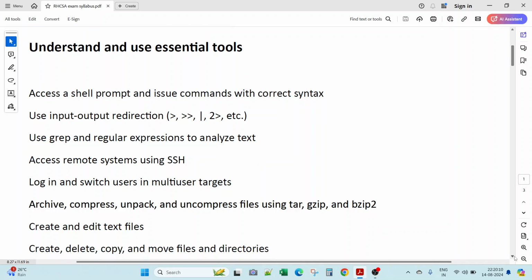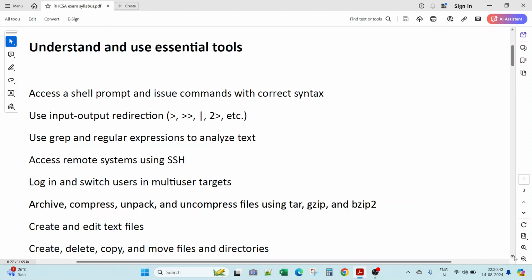Our next is create and edit text file. So this is also how to edit and how to create text file. You can watch my videos on how to use the vi editor, vim editor. I explained already in that video how you can create and how you can modify text files. So you can go through my video.